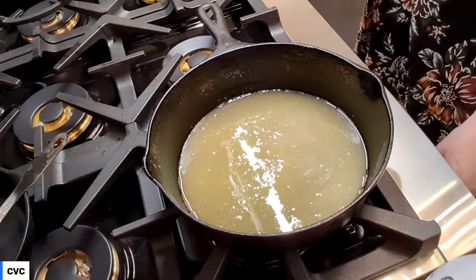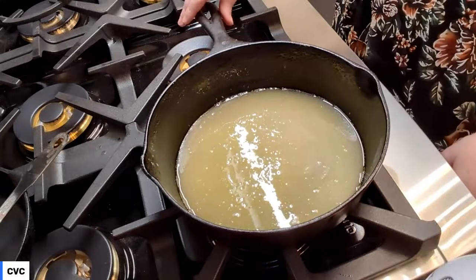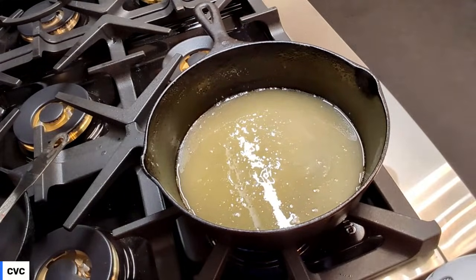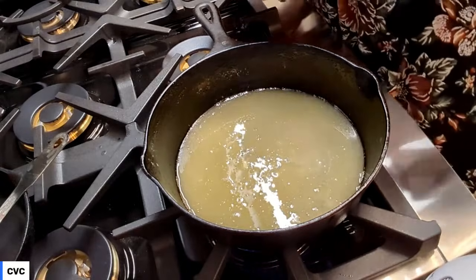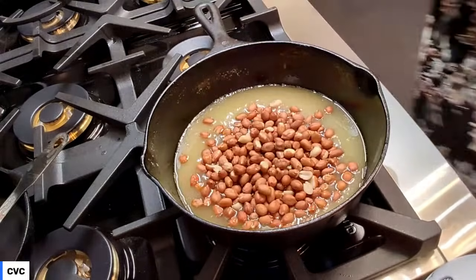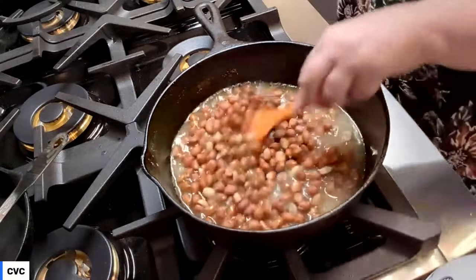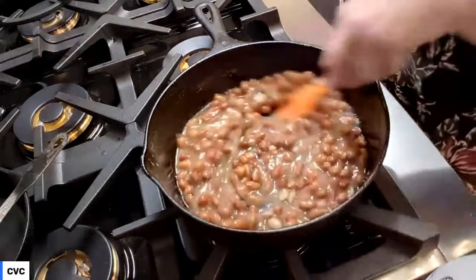Now we're going to turn this up just a hair, not much, but just a little bit. And then I'm going to add my peanuts. And we're going to add a cup of peanuts. Whole cup. It says a heaping cup. So we'll throw a few extras in there. And now it's going to cook. You're going to bring it to a slow simmer boil first, and then we'll turn it down.